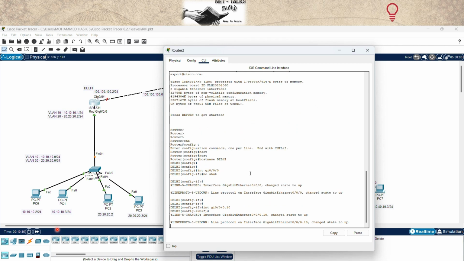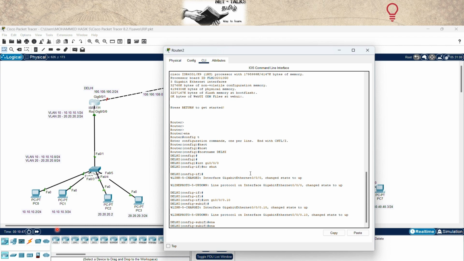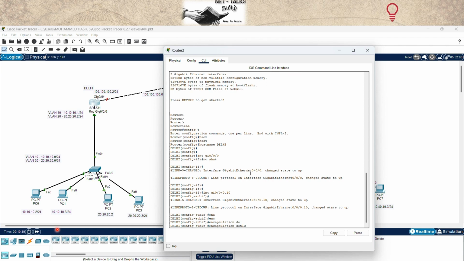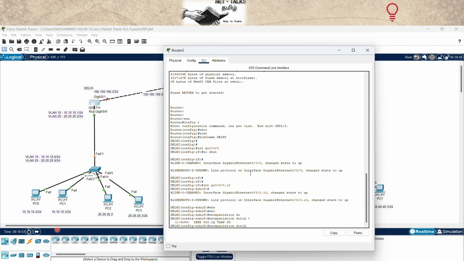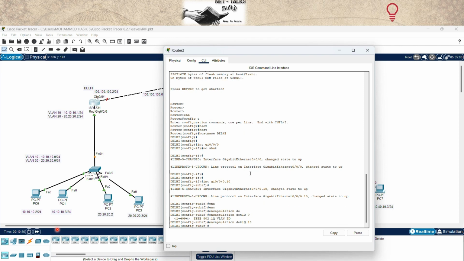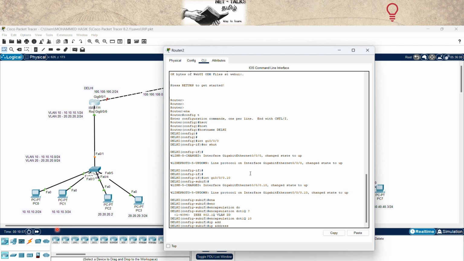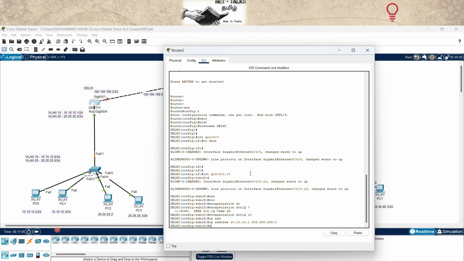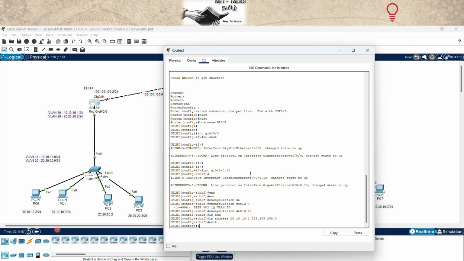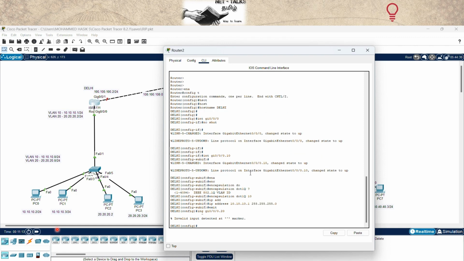Now let us configure sub-interfaces, which means logical interfaces. Now encapsulation dot1Q 10, which is for VLAN 10. It should get enabled. Now VLAN 10 got enabled for that particular subinterface. Now let us configure the VLAN 20 subinterface.